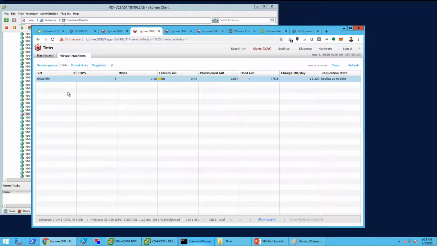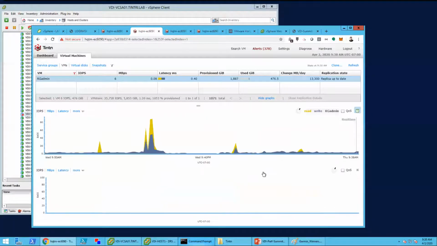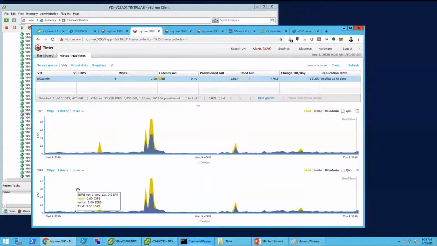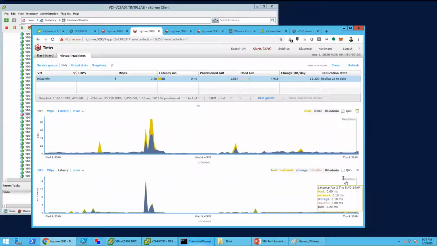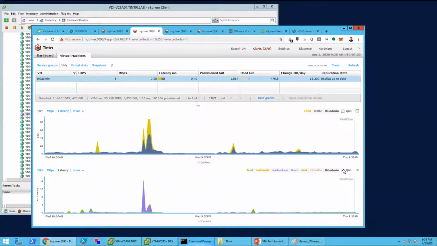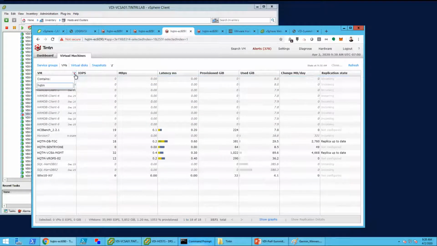All right, so let's just take a look at the individual latency for rgadmin. So this is IO, and underneath it, that latency. And this is a stacked graph showing host, network, storage. So this will correlate directly to latencies observed by the applications within your desktops, within your database servers, all your other VMs.